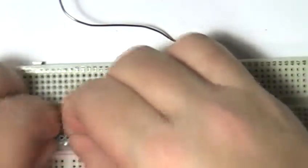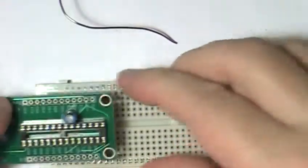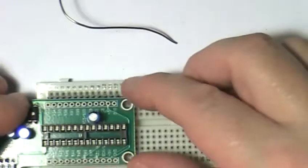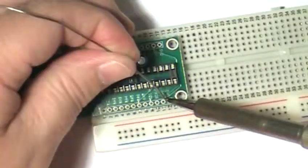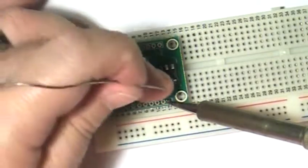Okay, if you plan on using the straight pin headers, here's a quick and easy way to solder them to the circuit board. First, place one header into the breadboard, and then place the second one on the other side of the breadboard with about 9 holes separating the two header strips. Next, place the Mini-28A PC board on top of the headers. Everything should fit together nicely. If it doesn't, you just need to move one of the headers either closer or further away from the first header. To make the first solder joint, apply pressure to the Mini-28A to hold it in place and then solder one of the header pins to the PC board.